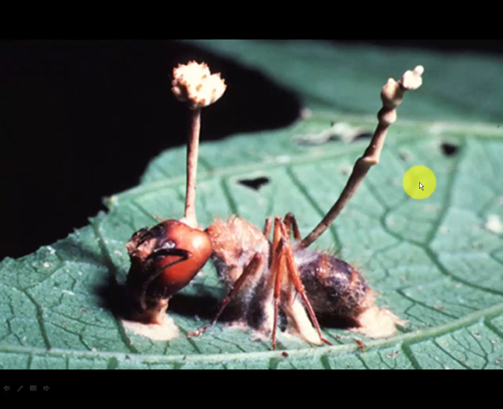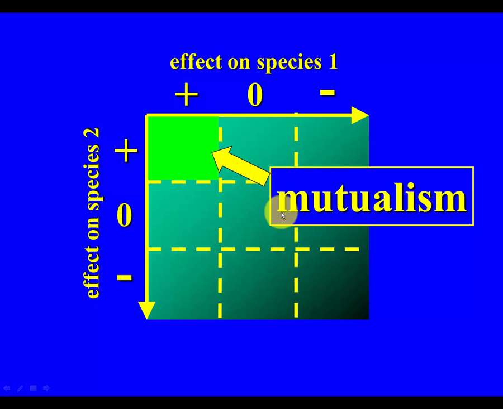Like here, for example, is a cordyceps fungus that has taken over the mind of an ant, convinced the ant to crawl high up into the canopy of a tropical rainforest and grab a hold of a leaf as hard as it can. At that point, the fungal hyphae proliferate in the ant's body, they kill the ant, and these fruiting stalks rise up out of its body. Because the ant is high up in the canopy, the spores that they generate rain down all over the ground, possibly finding another ant to victimize.